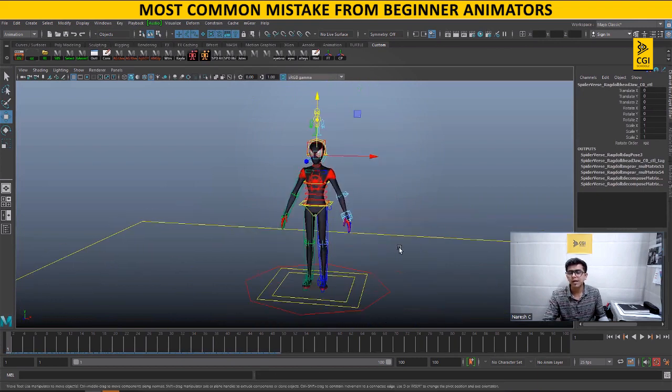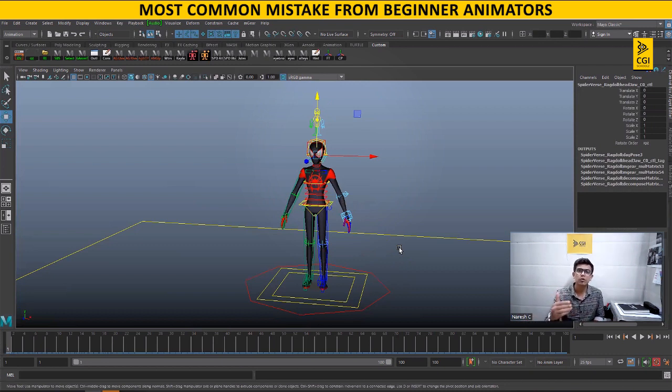So this is how you should be actually understanding the rig first completely, what control is used for what purpose, and then plan your shot, that how your shot should be actually executed.